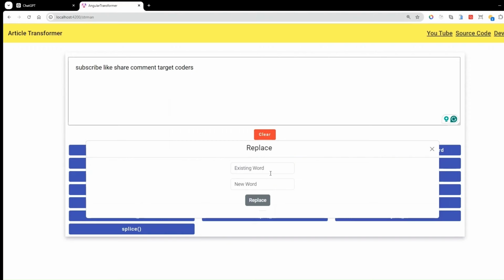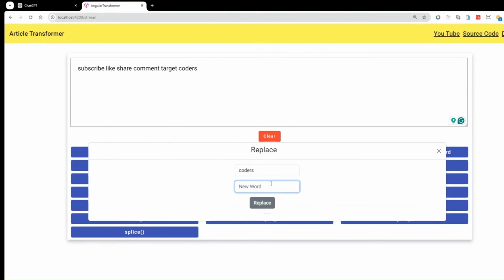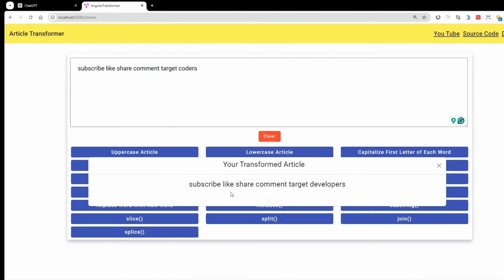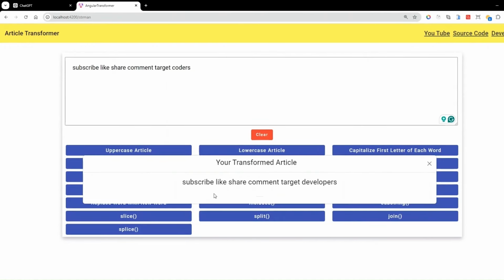We are planning to replace coders with developers, so we type the existing word, coders, and the new word, developers. Now we hit the replace button, and you can see we have successfully replaced the word coders with developers.